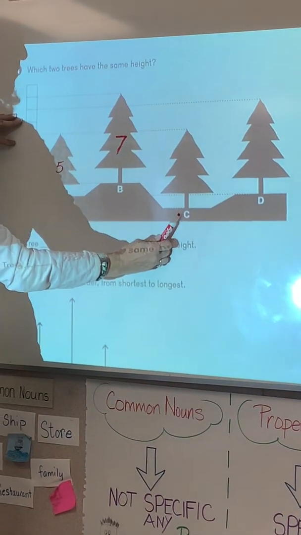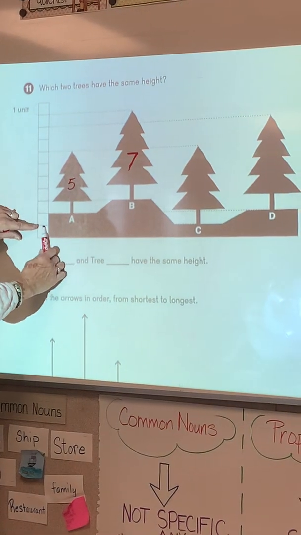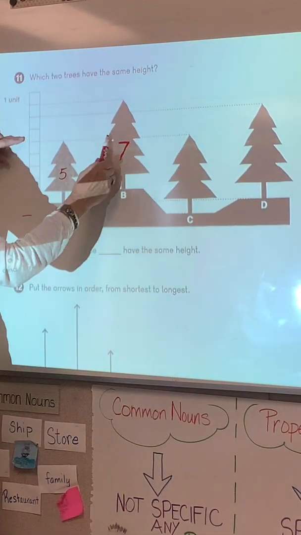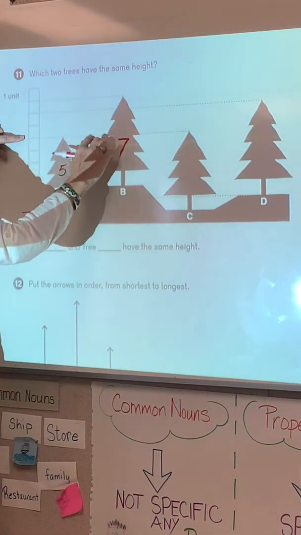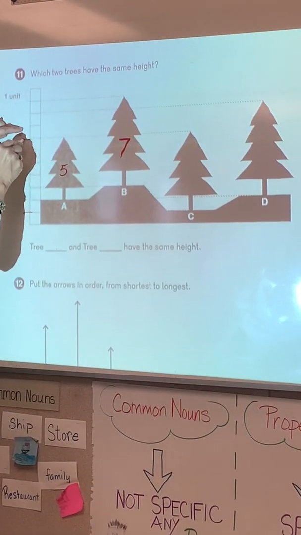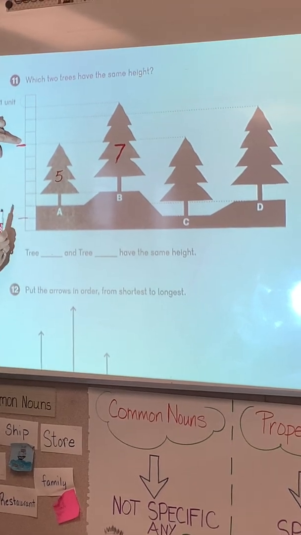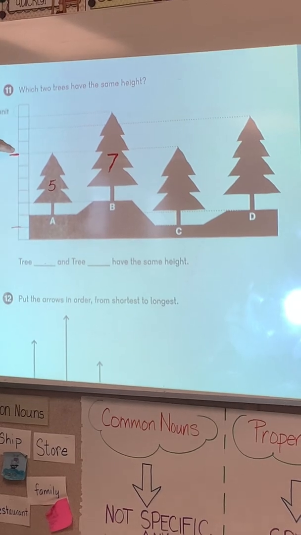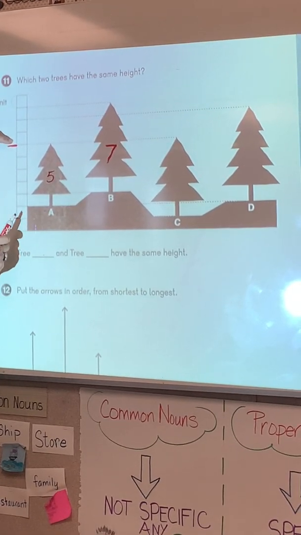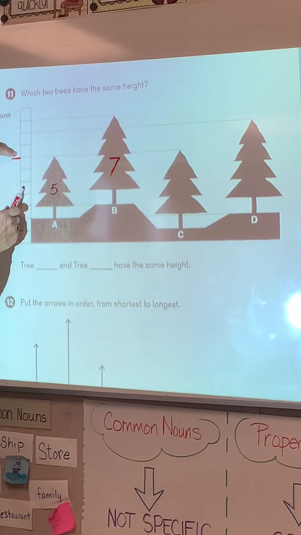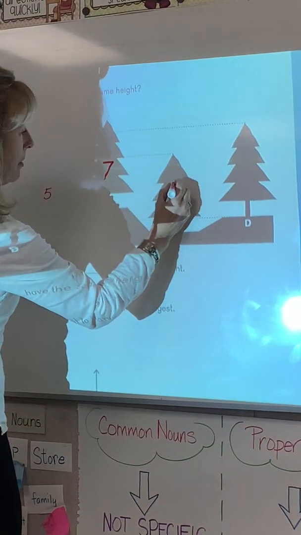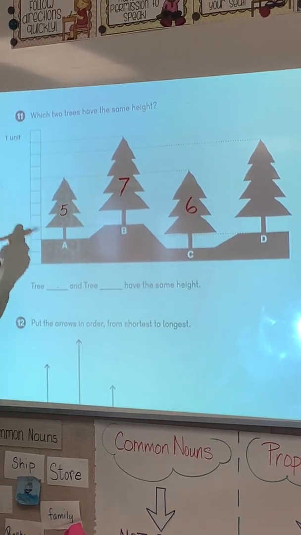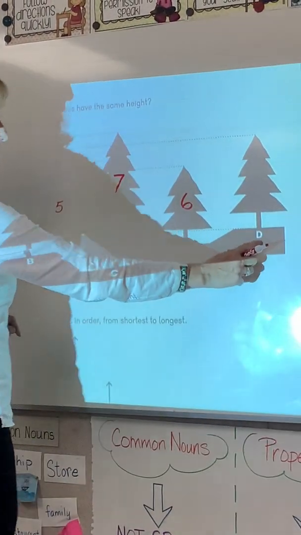Let's look at tree C. Tree C comes in down here, so it's going to start right here and goes, you can see the dotted line comes across here, and this is the end of the measurement right here. So now let's count these. 1, 2, 3, 4, 5, 6. I'm going to count it again just to be sure. 1, 2, 3, 4, 5, 6. Good, I'm going to put a 6 in that tree. Now I'm going to erase these marks so I don't get confused with tree D.